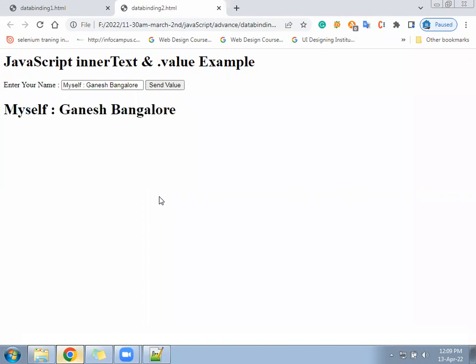Myself Ganesh from Bangalore. So everything we have entered is under the text box. Whatever value we enter under the text box, that value will come in the browser.